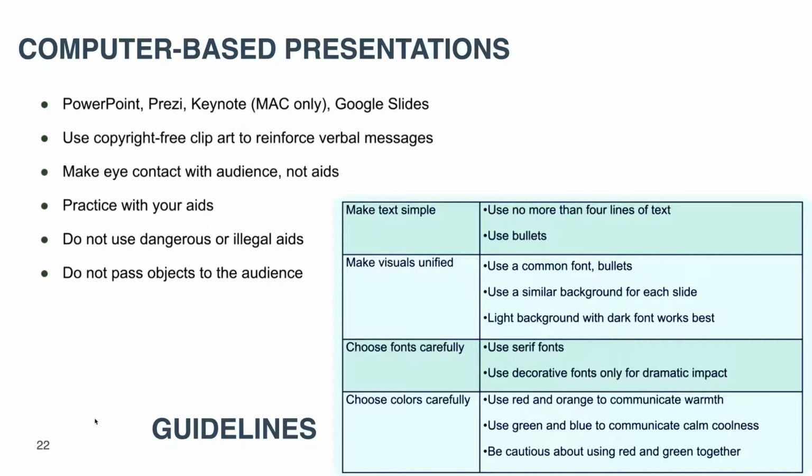So in computer-based presentations, whether it's PowerPoint or Keynote, Google Slides, Prezi, there are so many great computer-based programs out there for presentations. I would say any image that you use should be from Unsplash or Pixabay, or basically places where images are free to download and to use. Unsplash has so many of them, and they're all free. So you want to make sure that you use things that are copyright free, right?